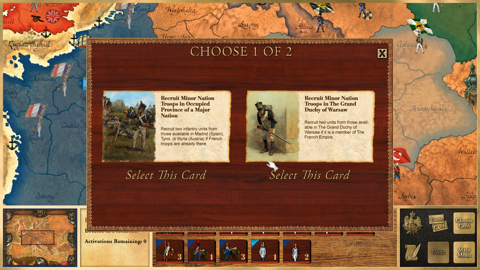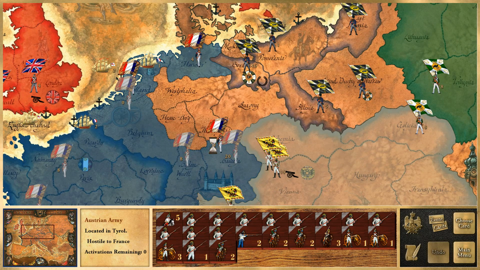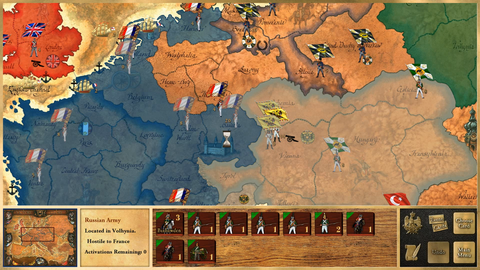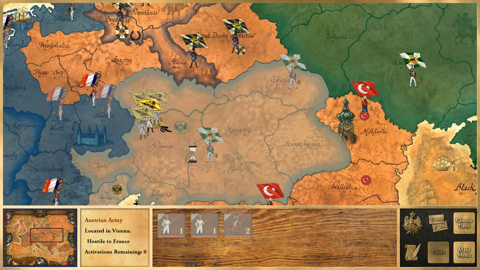Recruit minor nation troops. Recruit 2 infantry tribes from Lusavel in Madrid to roll, or Austria if French troops are already there. So we can either recruit in Warsaw or in... We're going to select that card because we're going to try to get this territory. 2 political points were used to lower Prussia's opinion of us. And he is putting quite an army together in there, but it's not going to help him because we are going to go in there, we're going to completely mess him up.